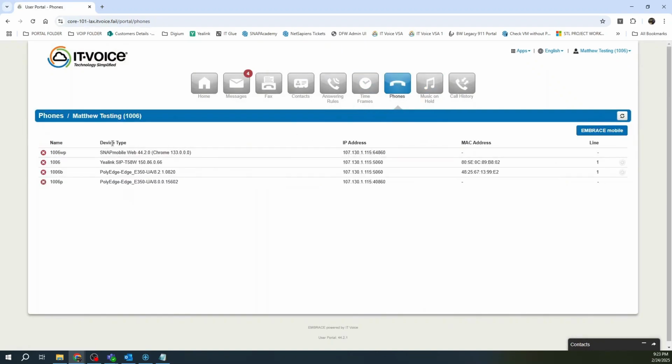On the phone tabs, these are all the phones that I have listed on my system. 1006 WP stands for the web phone, which is a soft phone application, and it is included as a part of the basic user package. Here's a desk phone, along with a couple of other desk phone options here as well. Any desk phone options that you see, if you want to make a button change to either of them or any devices, you have the ability to. You simply click on the button builder option presented on the right-hand side of the screen.